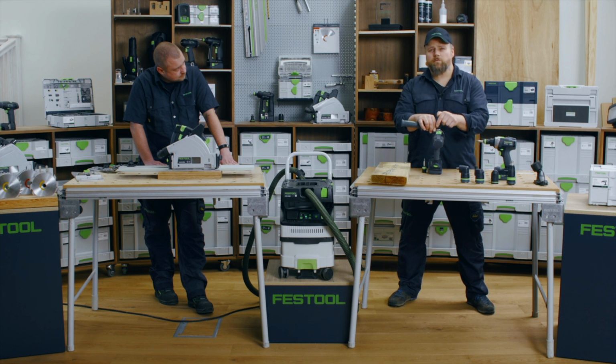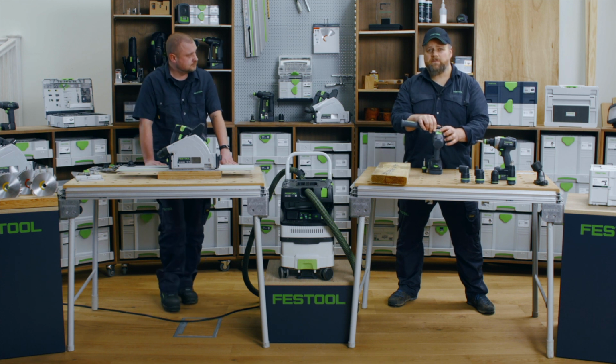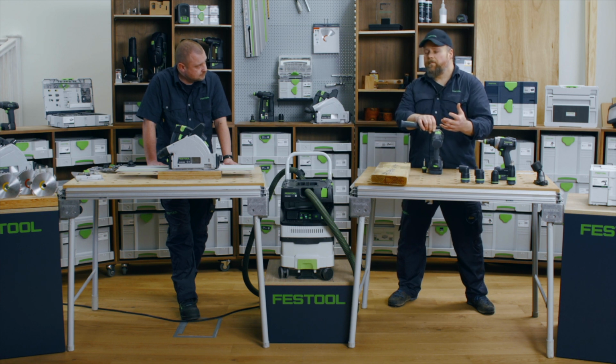You've got much more power now in gear 2 than you've ever had, up to 40% more power than the PDC, the TPC's predecessor. So you've got a lot more power there. But I think what a lot of people, I come across some customers who actually just never use the gears. But I think what I've started to become aware of is that with this drill, the gear options are just fantastic.